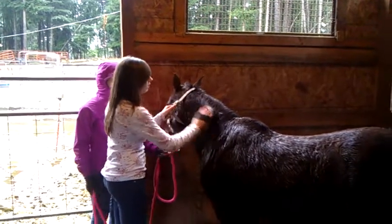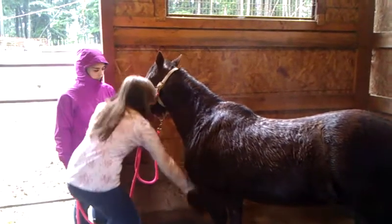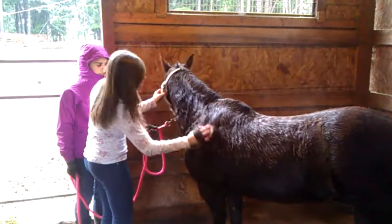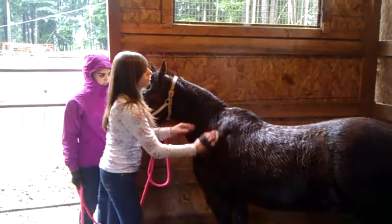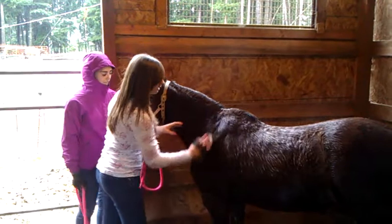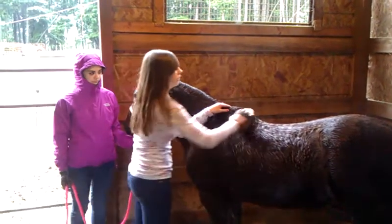You want to start with the neck up here and do the neck and the chest area. And if they're doing a good job, you want to make sure and go like this right here, because when they're babies, their mom used to softly rub her teeth against them to tell them that it's okay. So they really like it when you do that.